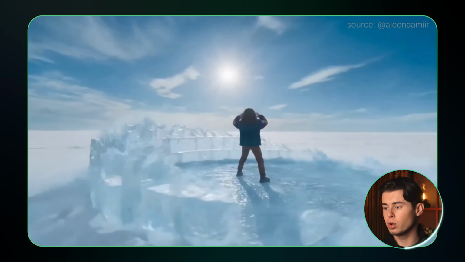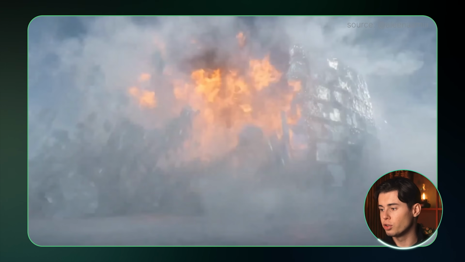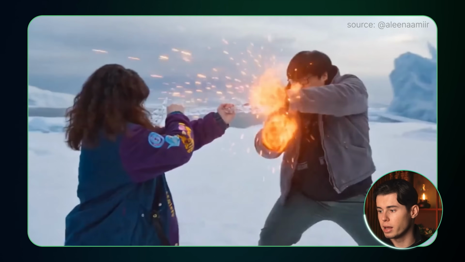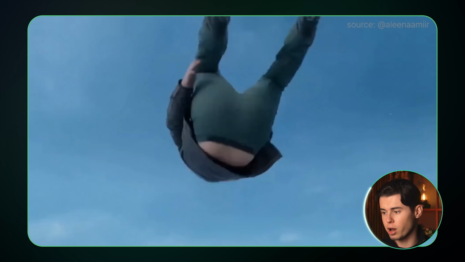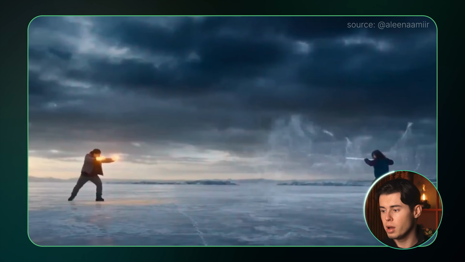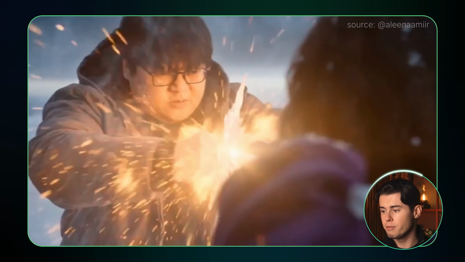I'm simply amazed. Here you can actually see how much it has improved from all the other models, because the fire and ice textures are so realistic. The body movements feel supernatural, but what's really amazing is that the characters stay consistent throughout the entire video, which has 56 seconds. This is a level that no other AI model has achieved. All the scenes transition so naturally and the shots look great. There's also no morphing at all. The overall video is really solid. I actually have nothing to point out in it.